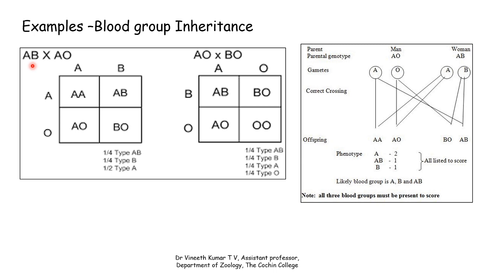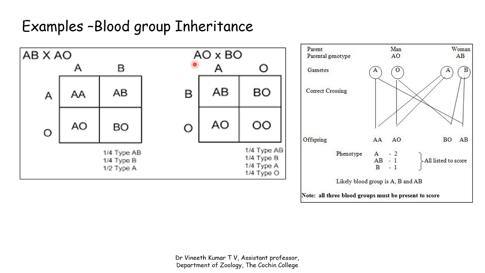In this, there will be two gametes, IA and IB. In this case also you have two gametes, IA and IO. You plot a Punnett square with two gametes each, and mainly three different blood groups are likely to occur. IAIA and IAIO fall under the A blood group. You have the AB blood group and the IBIO, which is heterozygous for B blood group. So these are the three possibilities.